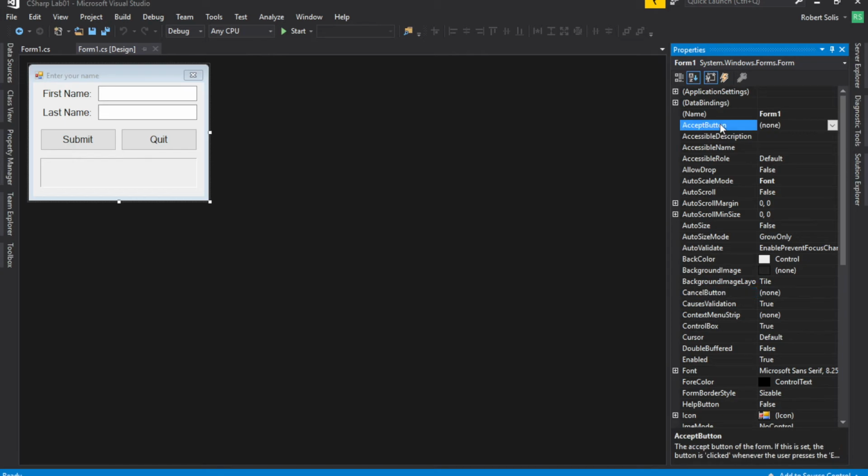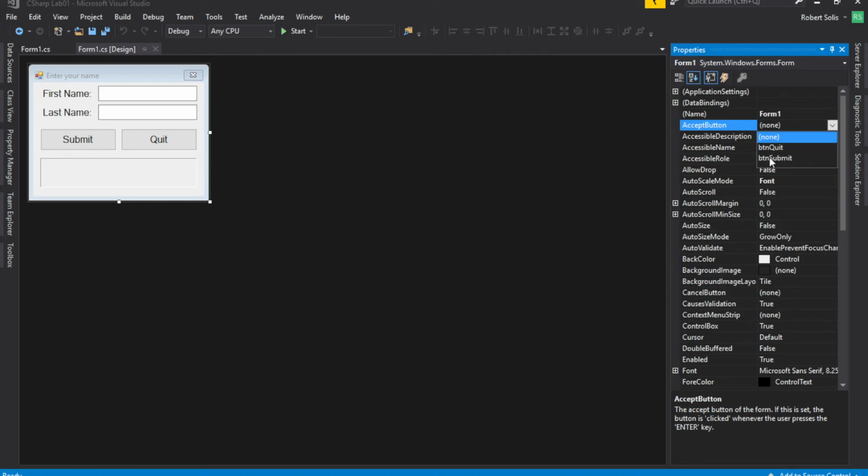Now, for the accept button, the quick description says: the accept button of the form. If this is set, the button is clicked whenever the user presses the enter key. So in other words, we are establishing a relationship between the enter key and btn submit. That's what accept button does.